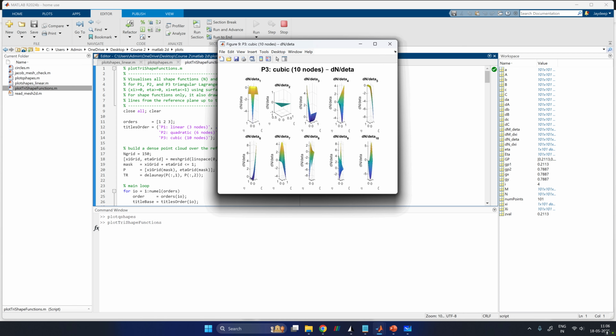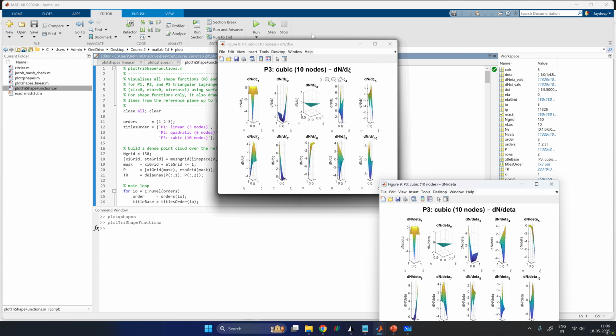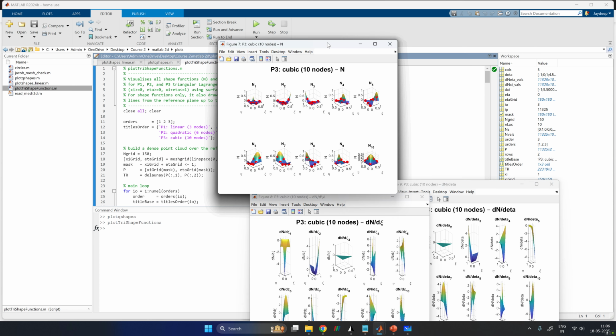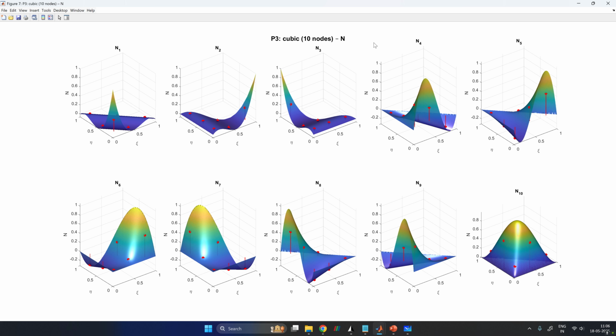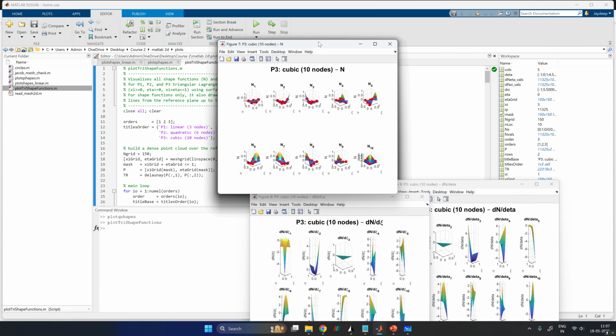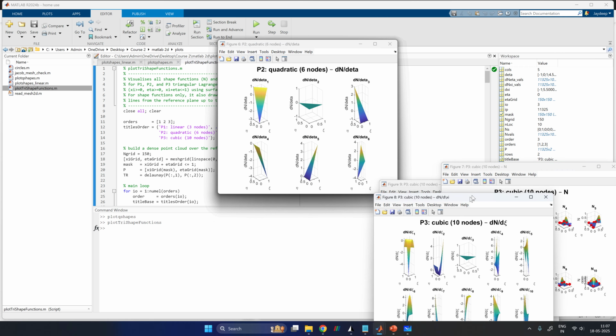In triangles I have plotted up to P3. That is because I think we have a code which will run up to P3. But really the idea is the same again. But in triangles, it doesn't scale as symmetrically as in quads, or you could say it is symmetric, but the shape functions are slightly different than in the case of quads. So in some of them you will even have piecewise constants, which you did not see in quads. Let's go to the P1 kind of functions first. So these are your P3.